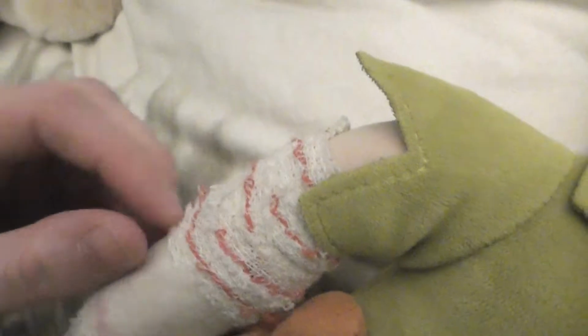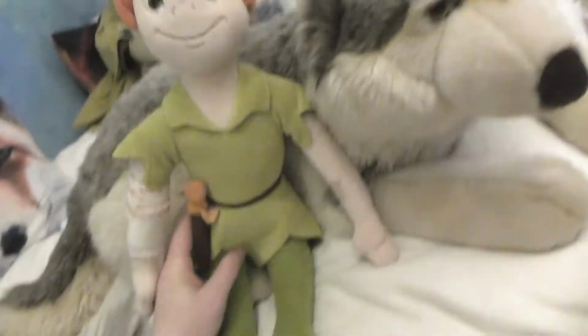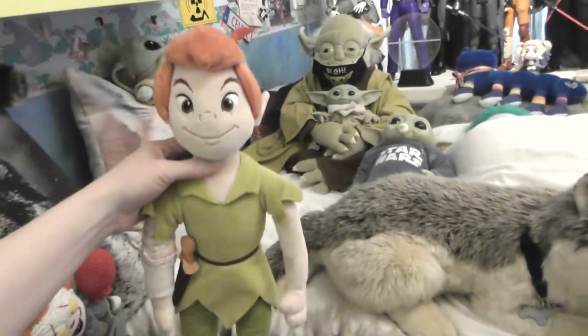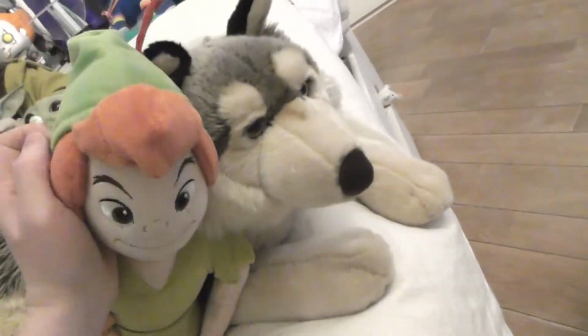Actually, he had a little scar, I'm going to say, because he was sewn, so I've been putting a little bandage around his arm, and there you go. Well, it's kind of foolish, but it's cute, and he's adorable. He's been with me ever since. I believe he's from the Disney store. I wanted to collect him years ago, but eventually I never did. So yeah, I like his size too. He's adorable. And he was so cute, so pretty. I have no idea why he kept my attention, and ever since I wanted to give him lots of affection.